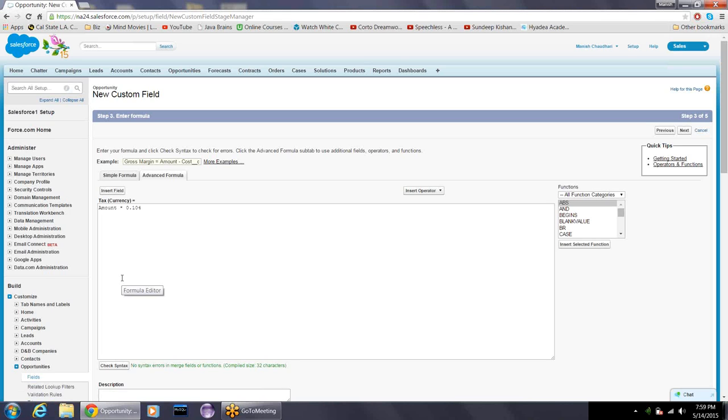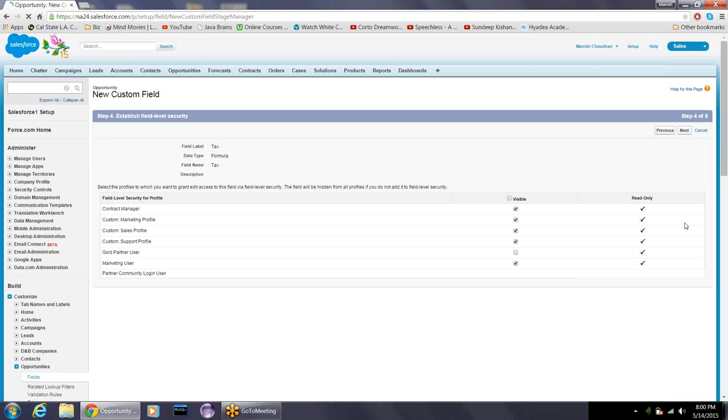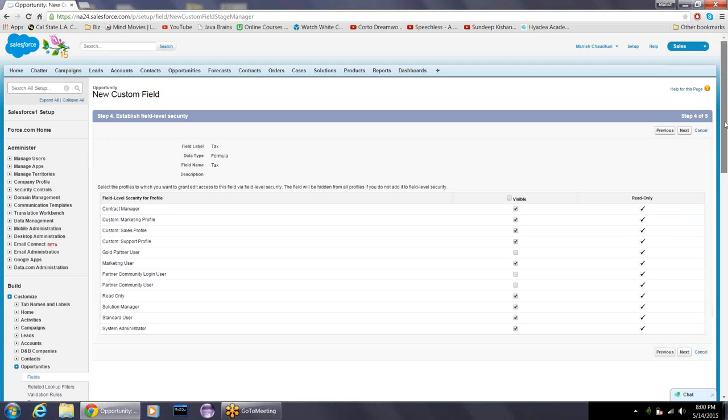No syntax errors in merge fields or functions. So that's correct, right? Save it. And now let's go and check any existing opportunity if the tax has been calculated for those records.